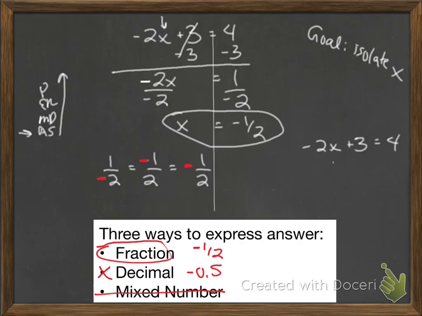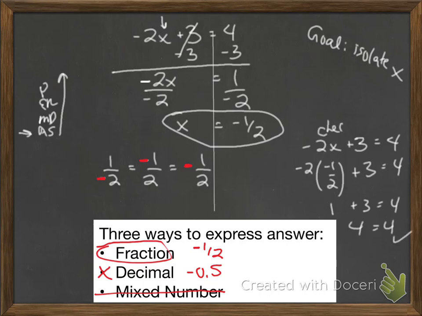So if I put negative 1/2 in here in place of x, visually it's easier for me to see that negative 2 times negative 1/2 is positive 1, and then 1 plus 3 is, of course, 4. So we have 4 equals 4. Okay? So remember, in all of these algebra problems, you can always take some time, check your work, and prove that you have the correct answer. And this can guard against a whole host of problems or mistakes that are very common, such as getting confused about which side of the equation you're on or dropping a sign.